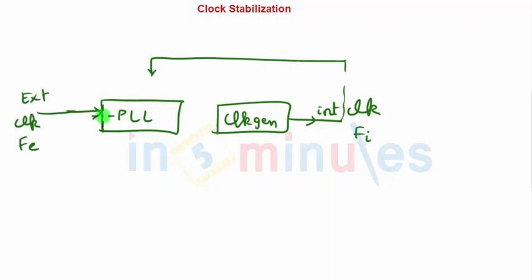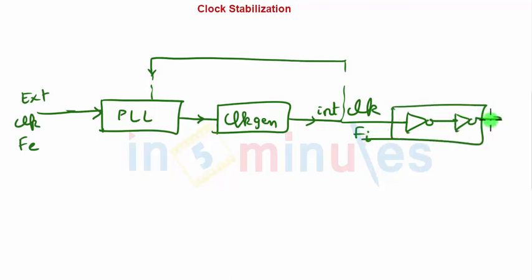It has it internally. Corresponding to that, it will produce an error voltage which will be given to our low pass filter, which will remove the high frequency noise, and a steady state DC value would be at its output, which will be given to my voltage controlled oscillator, which will ensure that my input frequency and my output frequency are the same, and that correct frequency will be given to this clock generator circuit, and hence my problem of clock is resolved, or hence I could achieve the stabilization of my clock. This is how clock stabilization is achieved with the help of PLL. This is my buffer chain and this is my clock which is going to my chip.